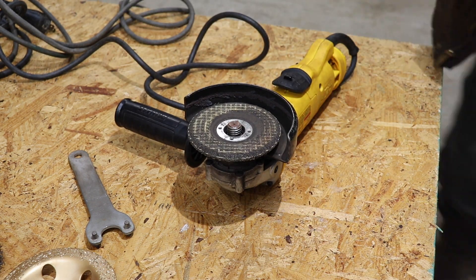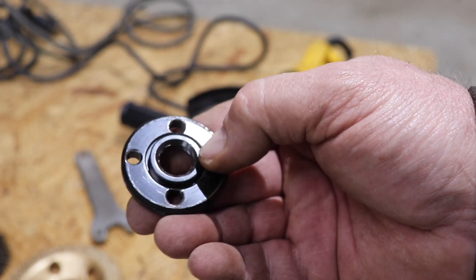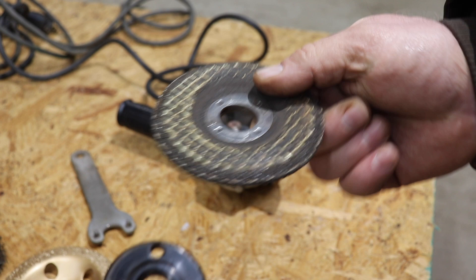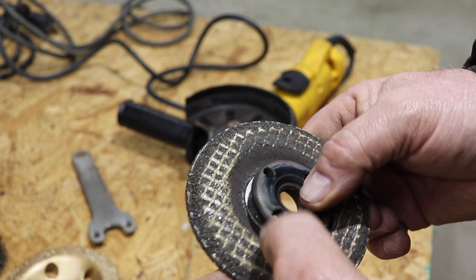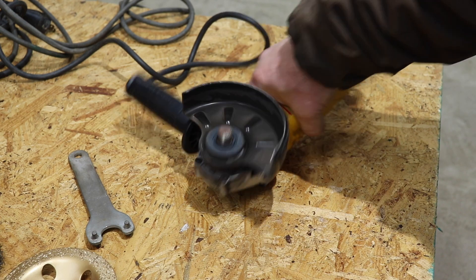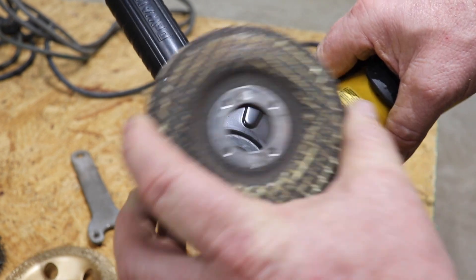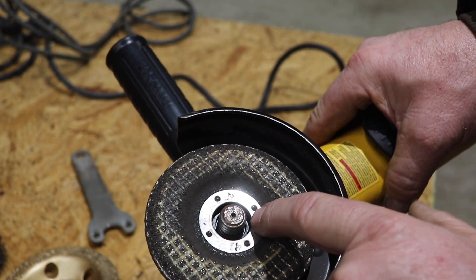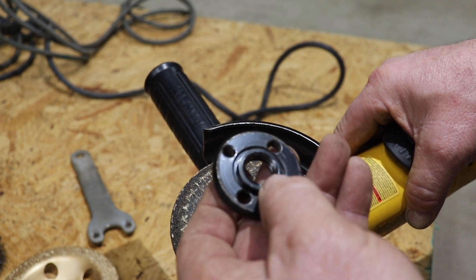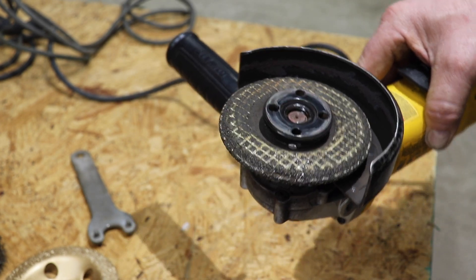This piece here — you can see how it has a lip around there. When you put your grinding wheel on, you put that lip right down inside there; it snaps into place. There's also a lip on this piece. Put your grinding wheel down on there — you see the lip — you want to make sure it's not off to the side or it's going to wobble like crazy. Make sure this lip goes down on top here when you're doing a grinding wheel. Now, if you're going to do a cutting wheel, it's a little different.